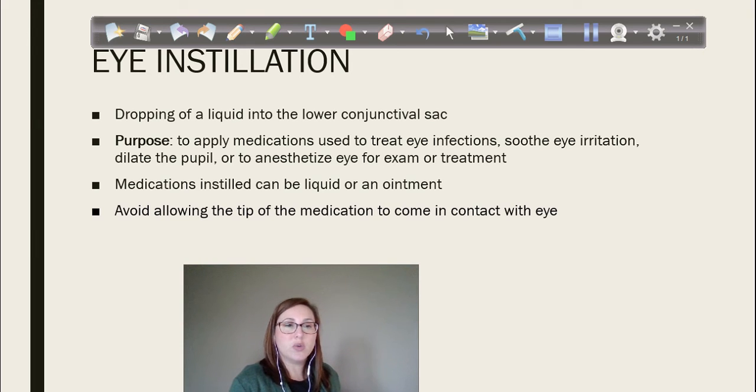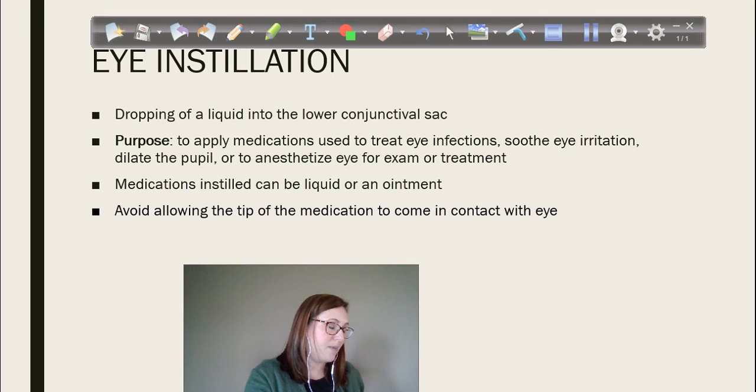Medications that go in the eye can be liquid or ointment, and you just want to make sure that whenever you are putting in eye drops, you don't let the tip of that medicine come into contact with the eye. My favorite place is to put it more in the corner of the eye and have the patient look up, and then you can drip that right into the lower part of their eye, and it seems to be more comfortable. Again, you would use those eye drops maybe to treat pink eye or conjunctivitis. When an eye is dilated, sometimes that will happen at the eye doctor, so they can look back and see the patient's retina or the back of the eye.